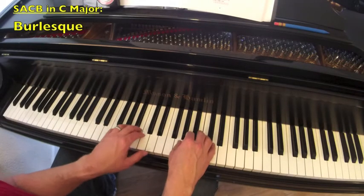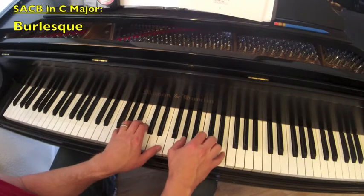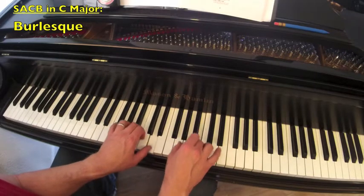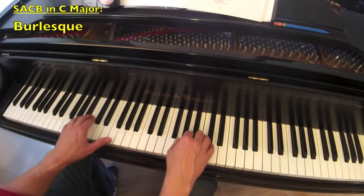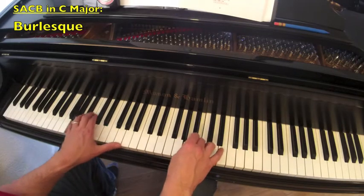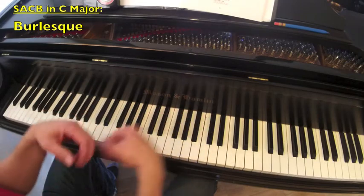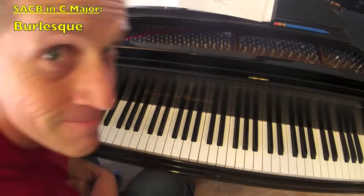Then we're going to do burlesque, first with Alberti bass. Then walk in octaves. And that is your sacbe in the key of G. Good luck with that.